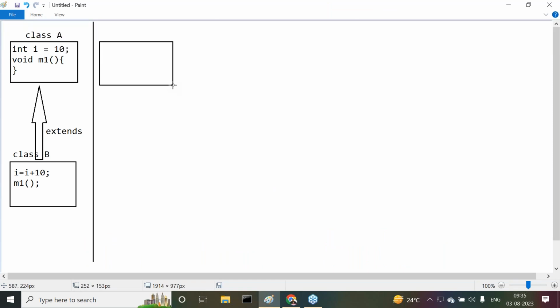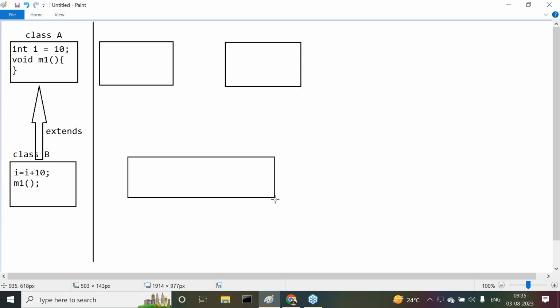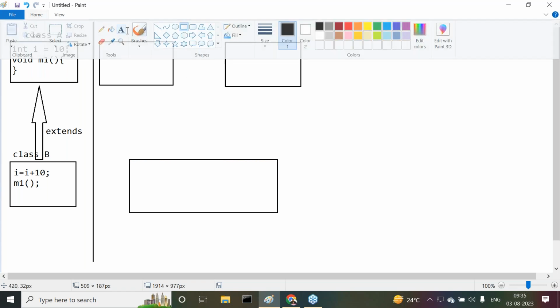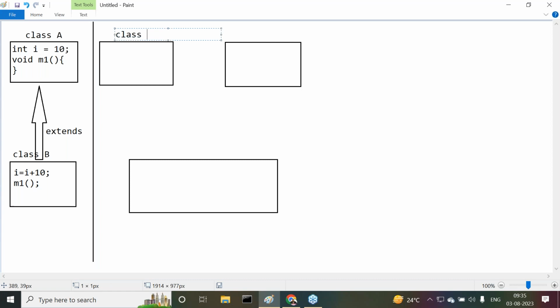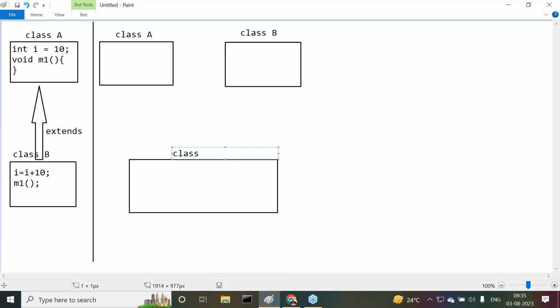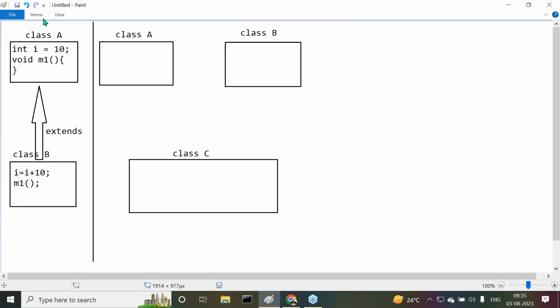Now here I want to take class A, class B, and here we have a subclass C. Before providing members there, I want to provide the inheritance relationship like this.